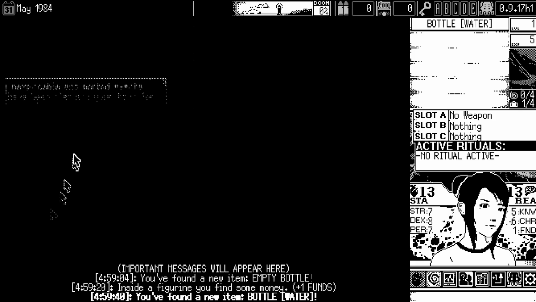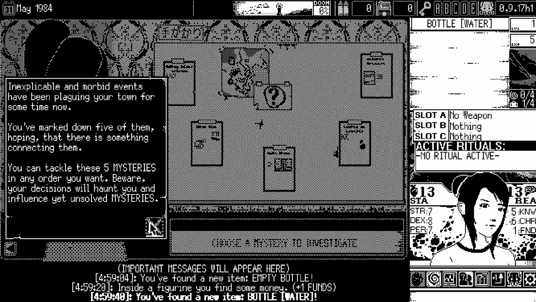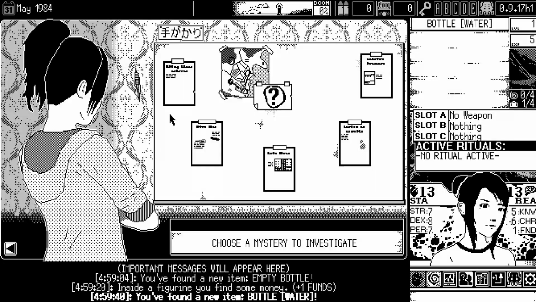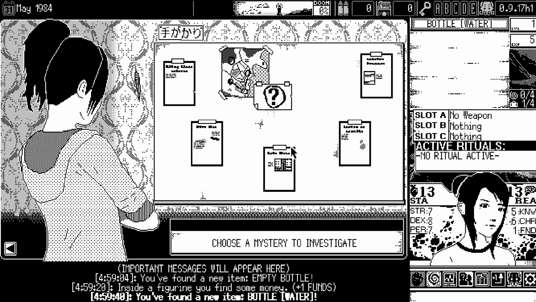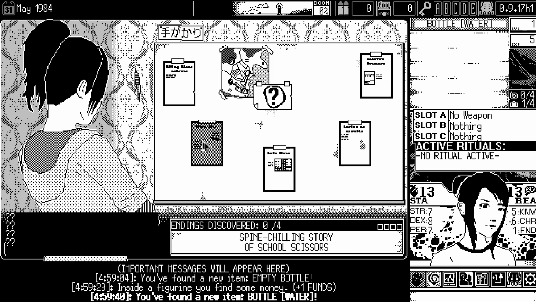So one of the things about my computer is that I have one of the new Ryzen processors. I have the 5600. So Akamanto, Spine Chilling Story, Coma, Vigil, Fear Festival. We've got a pretty good line here, admittedly.